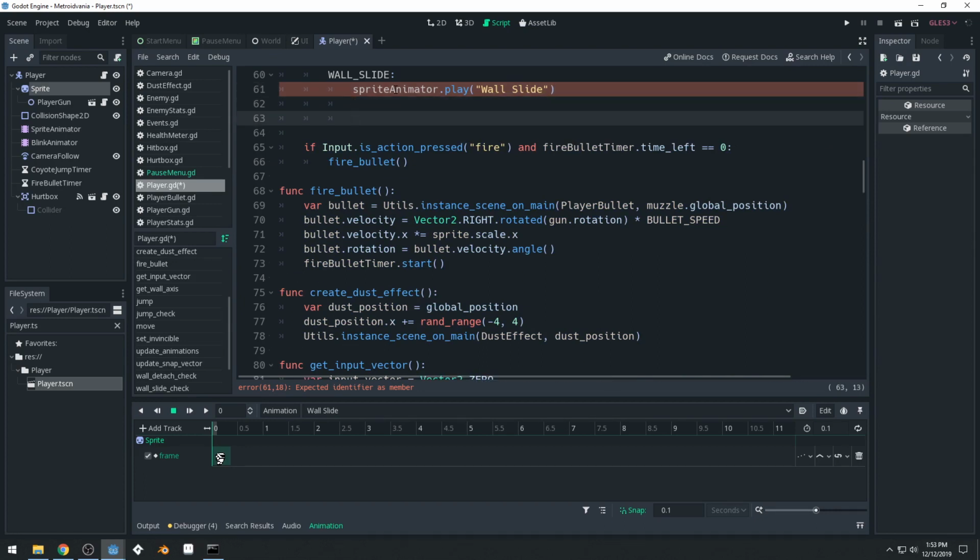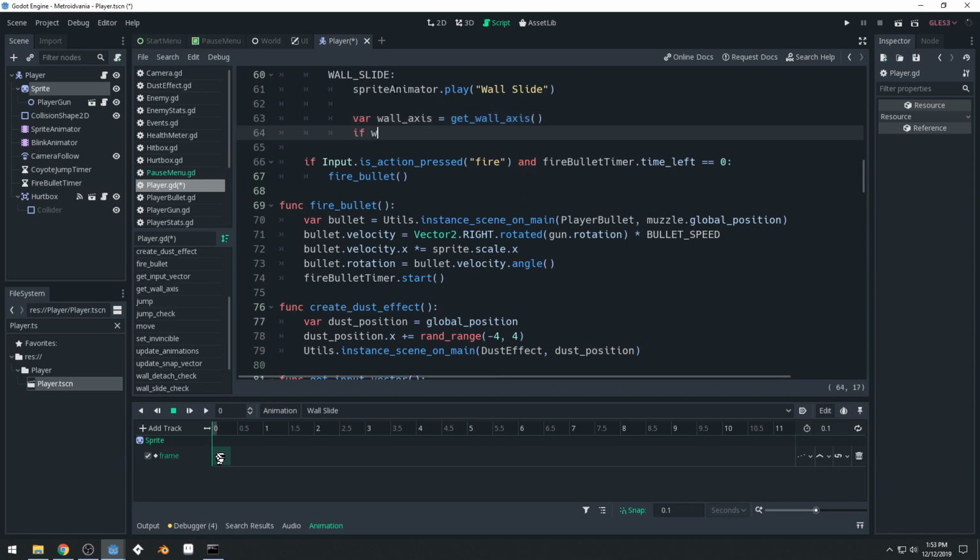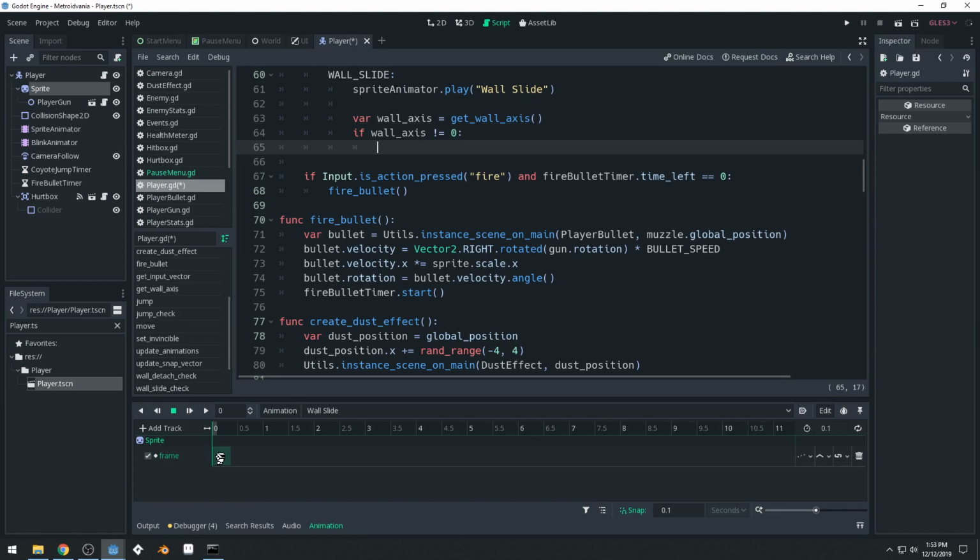Now we need to get our wall axis. Var wall axis equals get wall axis, right? If wall axis does not equal 0, sprite.scale.x equals wall axis.